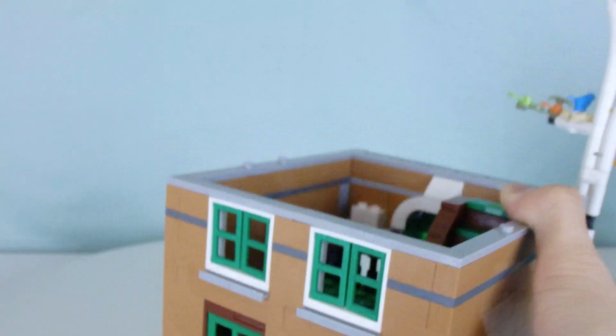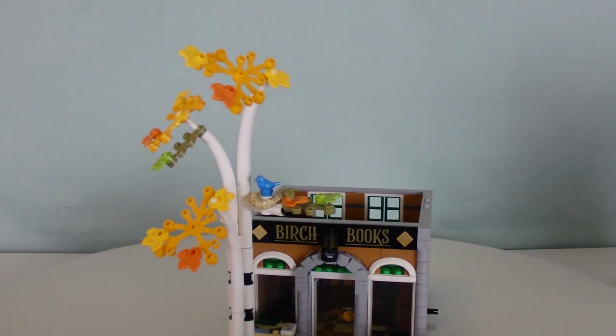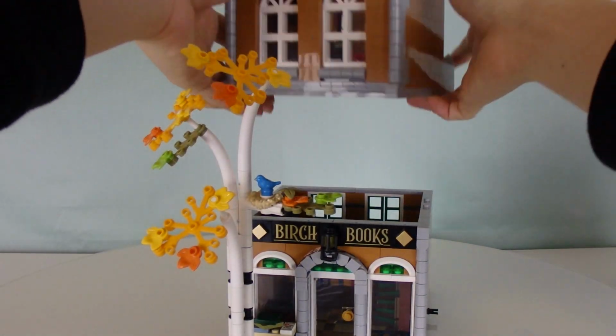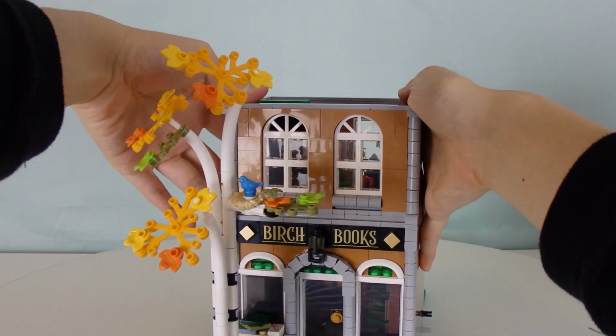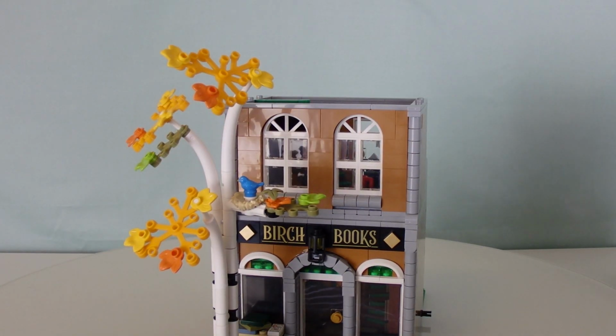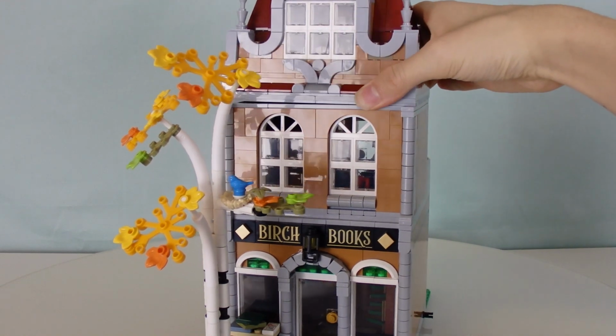Now my only wish for this build, of course, is to have way more bookshelves, hence the name, to really make it a bookstore. Because I really feel like that's lacking. And the same thing with the other house. There were some little things that were missing that could potentially make the set even better than it already is. So we're gonna assemble this back together.